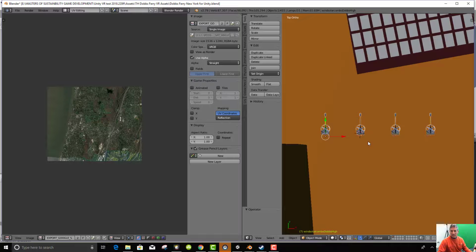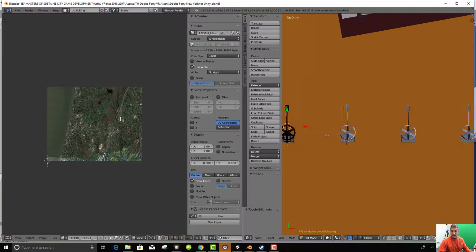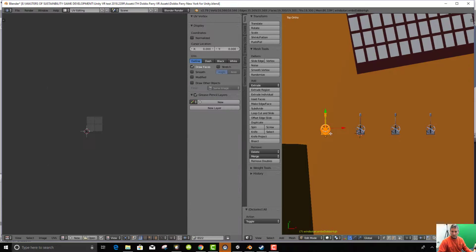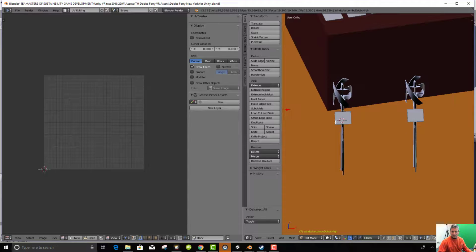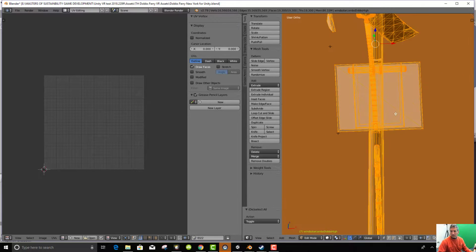And then what you're going to do is hit the edit key, which is the tab key, and that takes you into edit. And then you want to select all. This is maybe a little more tricky than the other one because there are so many different textures on this.